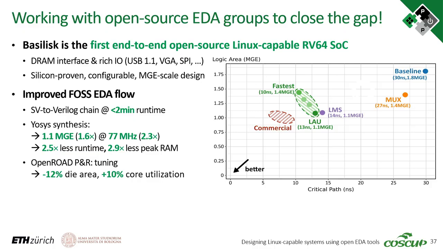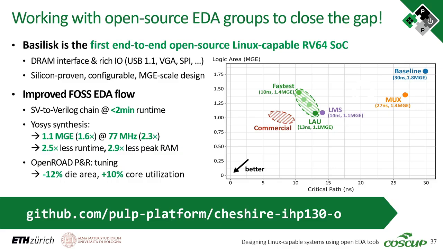And during the development of this, we also found quite a few problems in this open source flow, and we started to improve them. So we started with this blue dot at the top right, and towards the lower left is the direction of better, so smaller and faster. And we actually went quite a bit, and we are still not where the commercial tools are at the moment, but we are closing this gap. It is getting smaller every day. And this as well, you can just go to GitHub and run it yourself, but be aware you need a fairly powerful computer to design this chip.